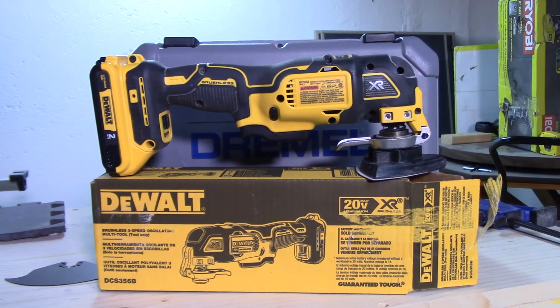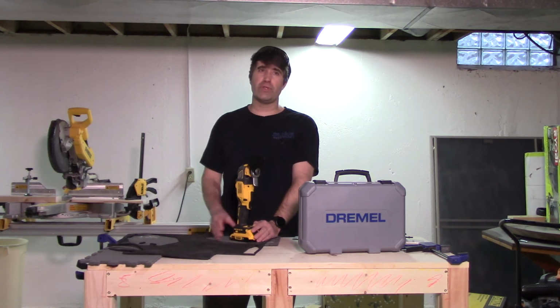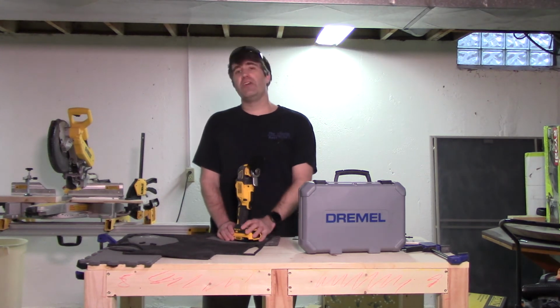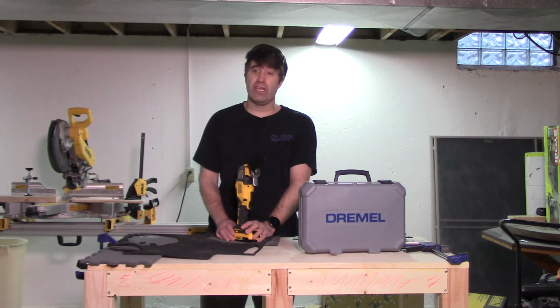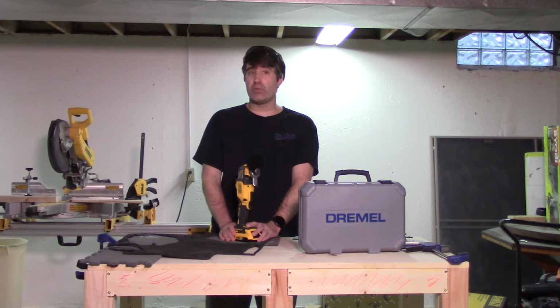Now, an oscillating multi-tool is not something you commonly find in woodworking shops or people's homes because it's not really a general purpose tool, but it's very popular among professional home contractors and professionals who build things and work in industry. And they're really great for very interesting and unique cutting jobs.